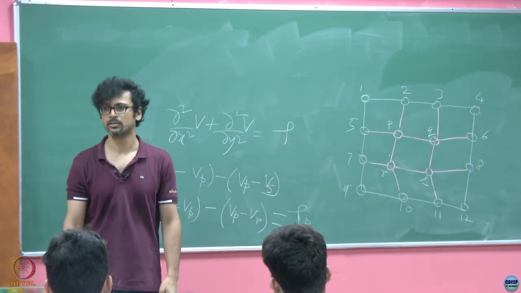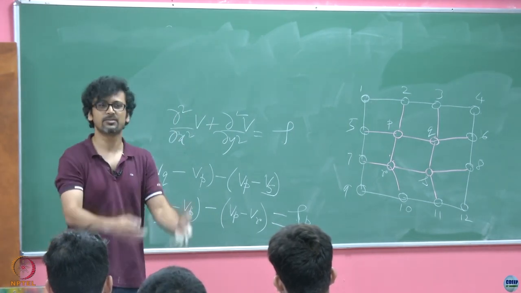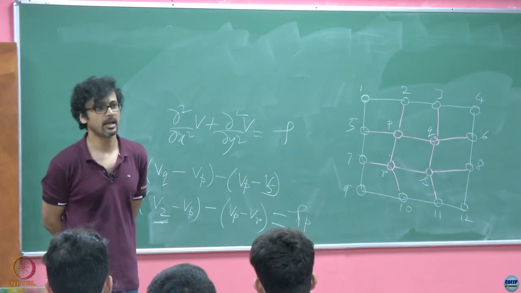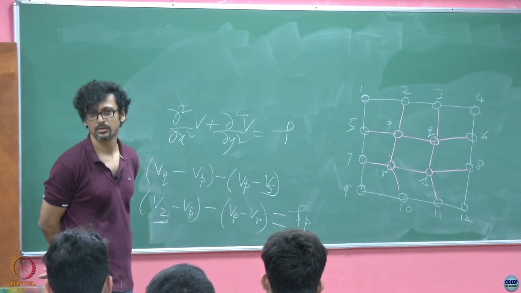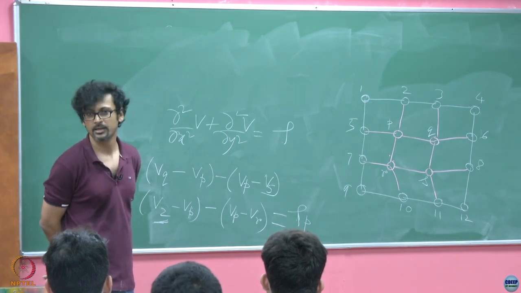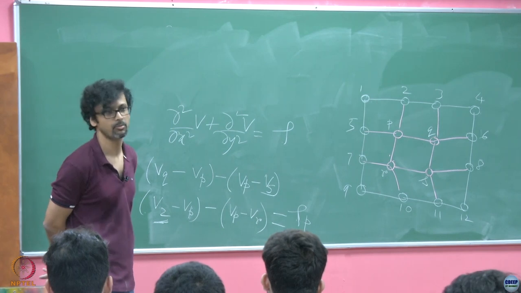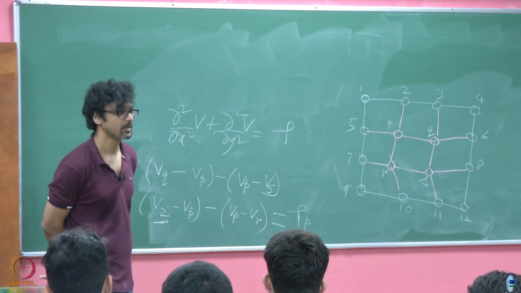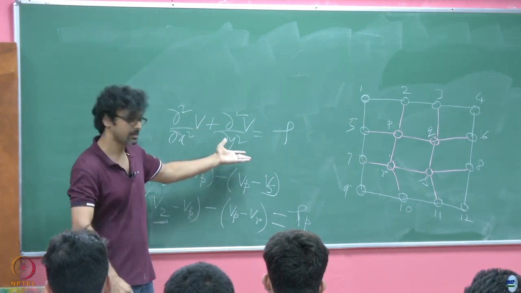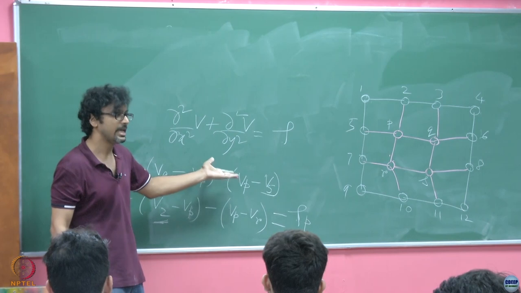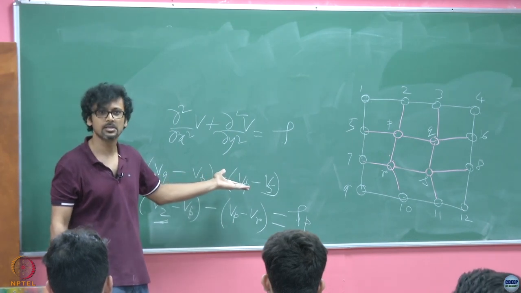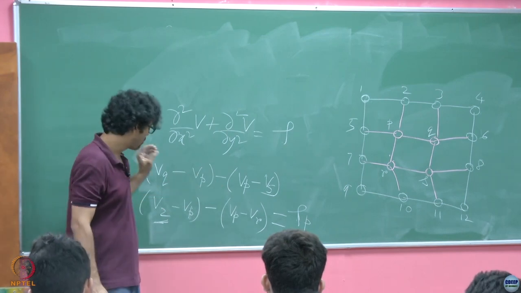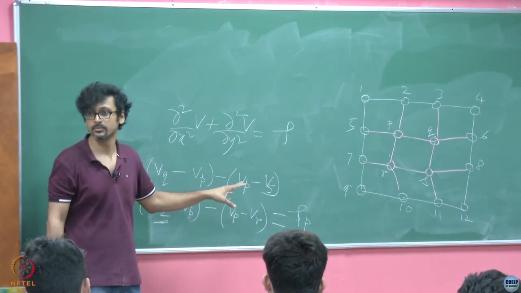And if that sounds like, oh that is too much knowledge, I know the value at 12 points, I am just figuring out the value at four points, it is like an overkill. Then I urge you to consider a finer grid, that is 200 x 200 and consider the number of unknowns and the number of knowns at the boundary point. Probably that would make it more meaningful. So that is clearly another example of where Ax is equal to B kind of equations are useful, which is why again we are justified in engaging or devoting our energies behind this course. Any questions as of now from anyone?